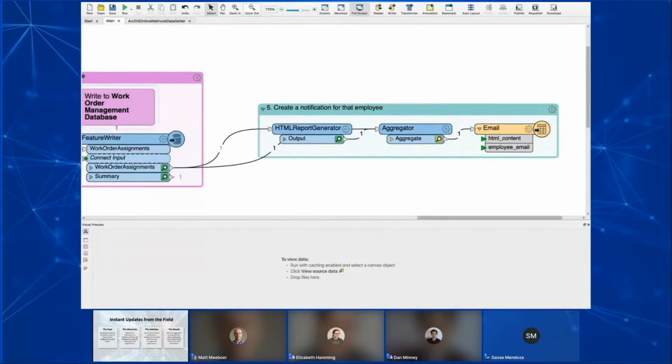So essentially what we've done is just in a few steps and a few seconds of processing, we're going to connect our submitted points to other data sets in other databases or files stored elsewhere to give it context, and then we're going to synchronize that information across systems.